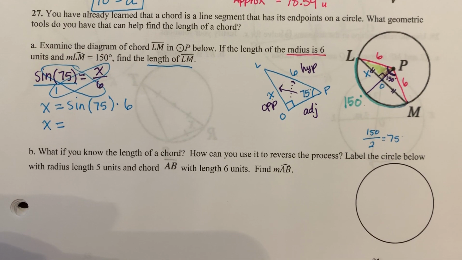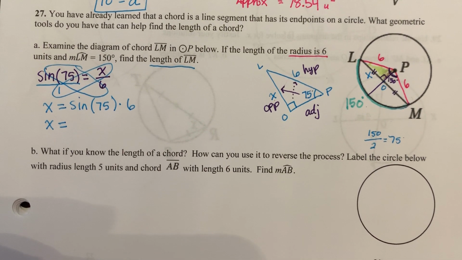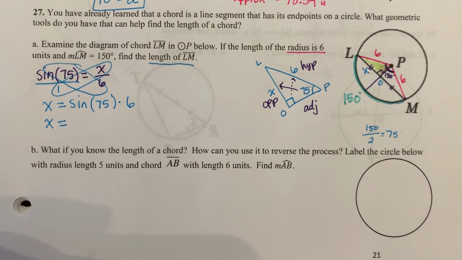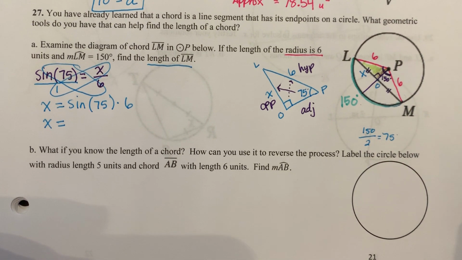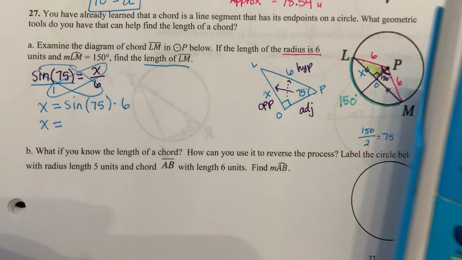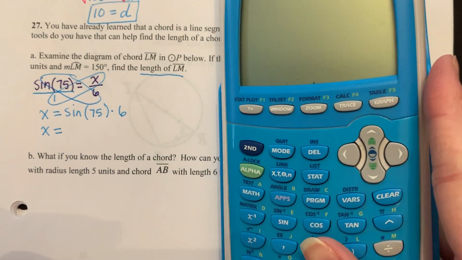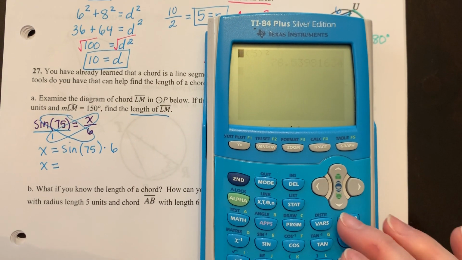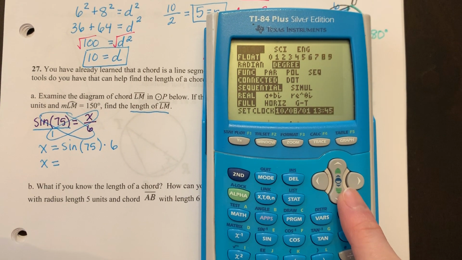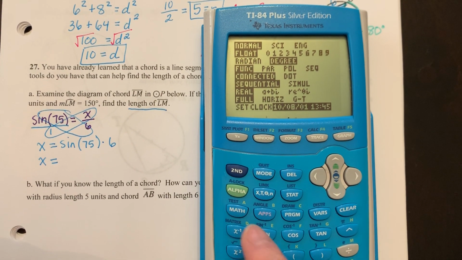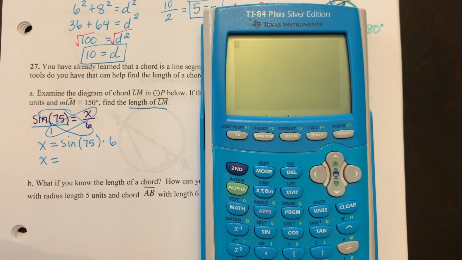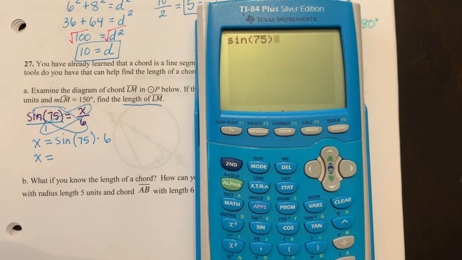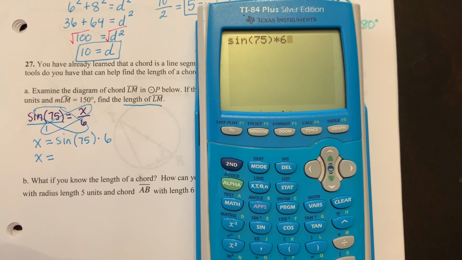Okay. So if you guys have your graphing calculator, if you don't, please go onto your app store through your phone. Android and iPhone both should have a free graphing calculator that you guys can download and use as you guys need to use trig, and this stuff keeps coming up. So I'm gonna hit my mode button real quick. I'm in degree mode, which is good. So I'm gonna go ahead and multiply sine of 75 times 6.